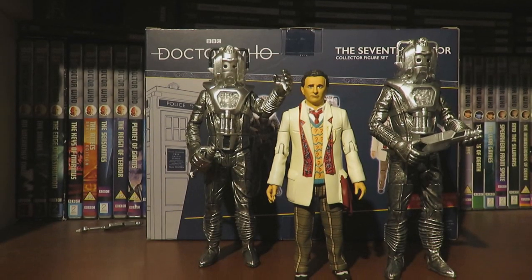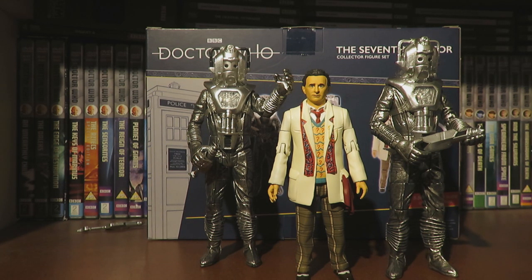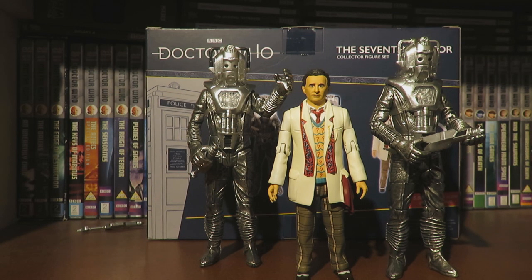So what are my concluding thoughts on the 7th Doctor Collector set? Well, I've got mixed feelings on it, but overall it's incredibly positive because the Cybermen make up for the weird 7th Doctor variant. But honestly, I think if you missed out on the Silver Nemesis set, then this is definitely a worthy pickup, because the Silver Nemesis set was priced at £25 and you were just getting the 2 Cybermen figures, and with this you're getting this for less than £20 and you're getting a 7th Doctor figure thrown in.